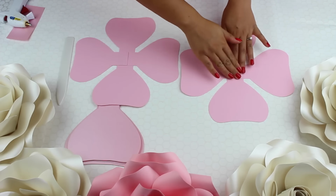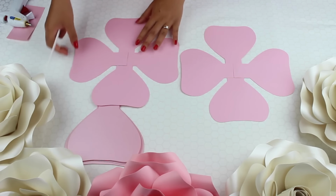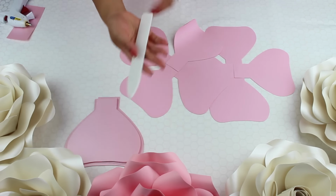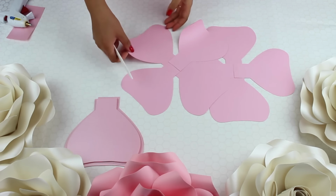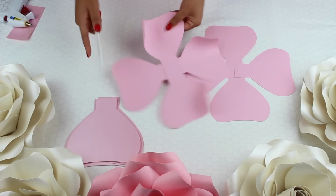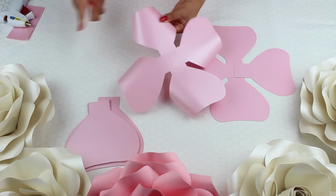So one of the difficult things about the large rose is that it's larger, so the petals are larger, and it can be a little bit difficult to build the flower. So like I did in my original video, I'm going to curl it. This is called a bone folder. You can use it to score things or fold things. I use it to curl my petals. You can use anything you want. I've had people say butter knives, skewers, chopsticks, anything that you want.